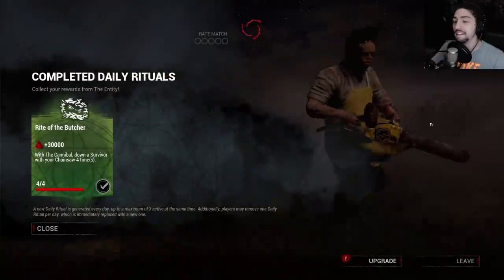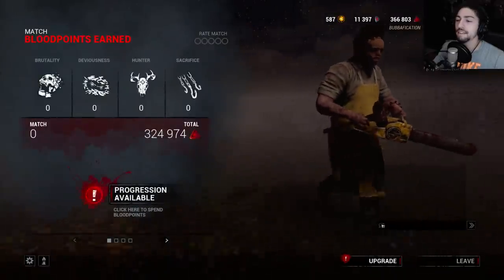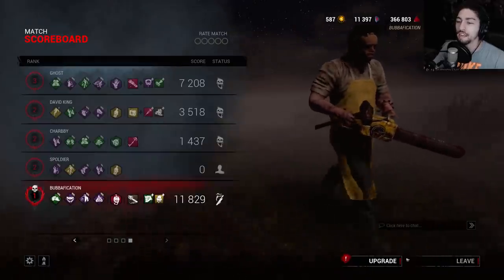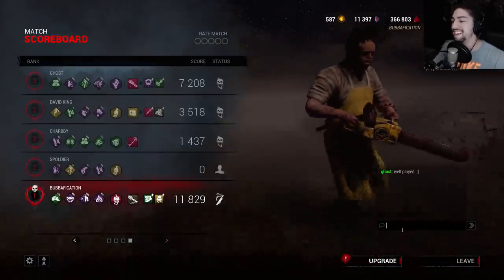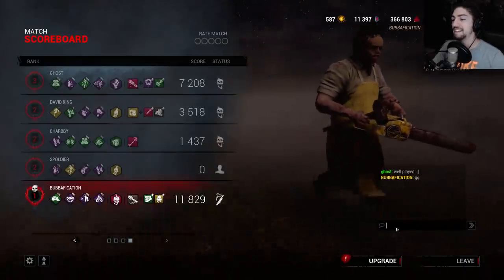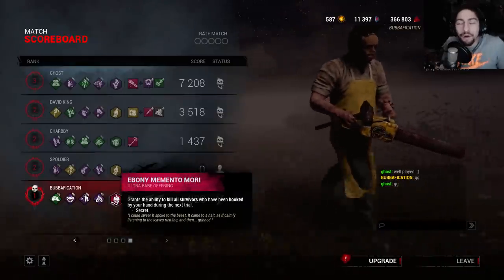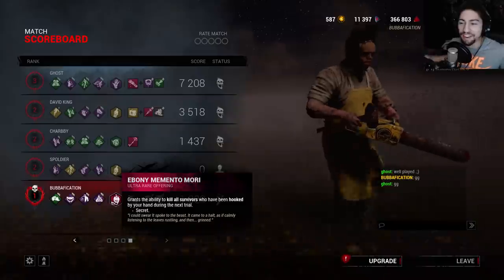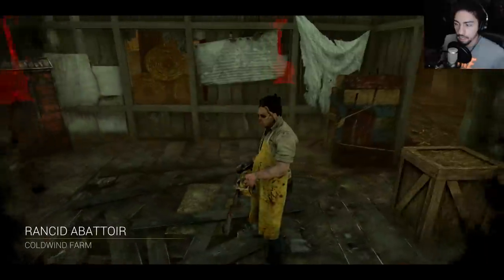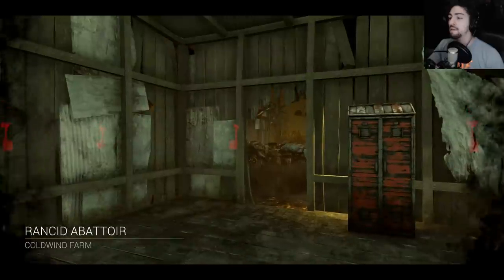Oh, shit. That was amazing. This guy had a key. Oh, can't use the Ebony Mori, though, because no one ever gets off the hook. What's the point? I might as well take it off. Give me another game, like last game, and I will be very happy.